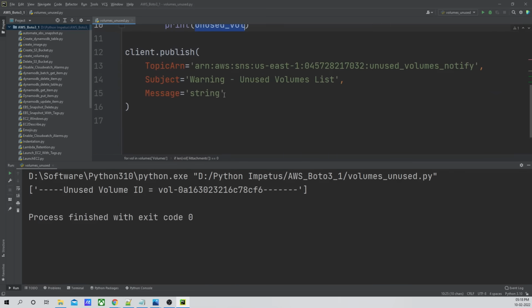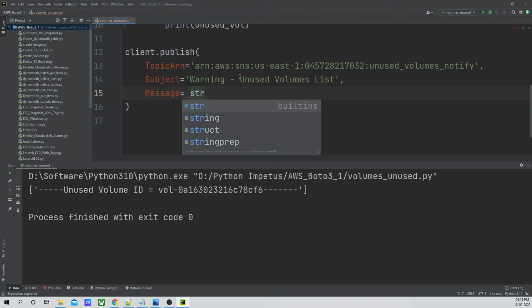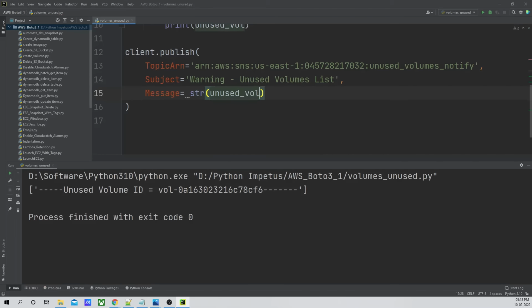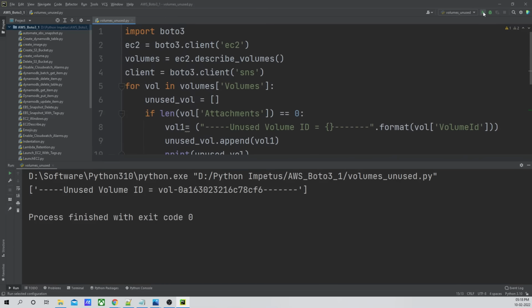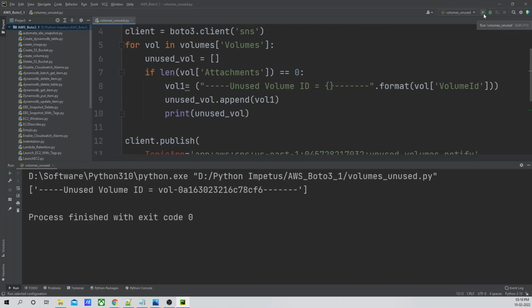So guys, as you know, this is a list, and over here the argument is only going to ask for a string. So I will typecast it and use unused volume over here. And let me just go ahead and run this code and see if it is functional.